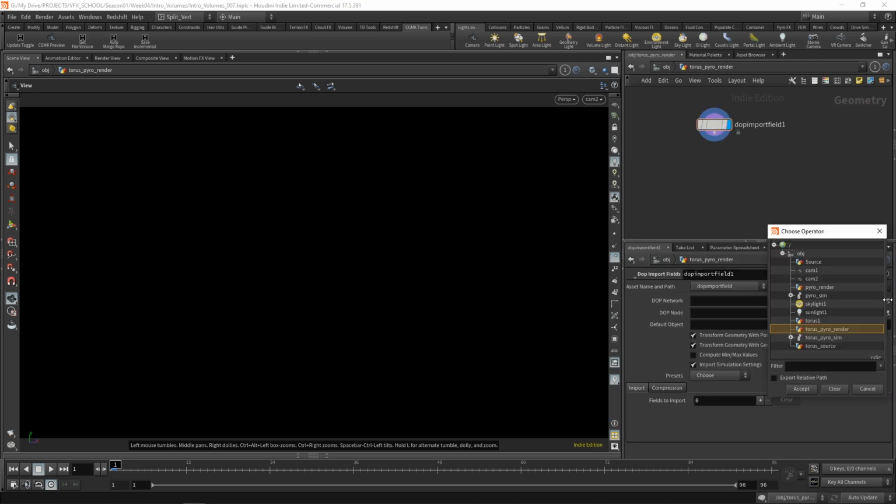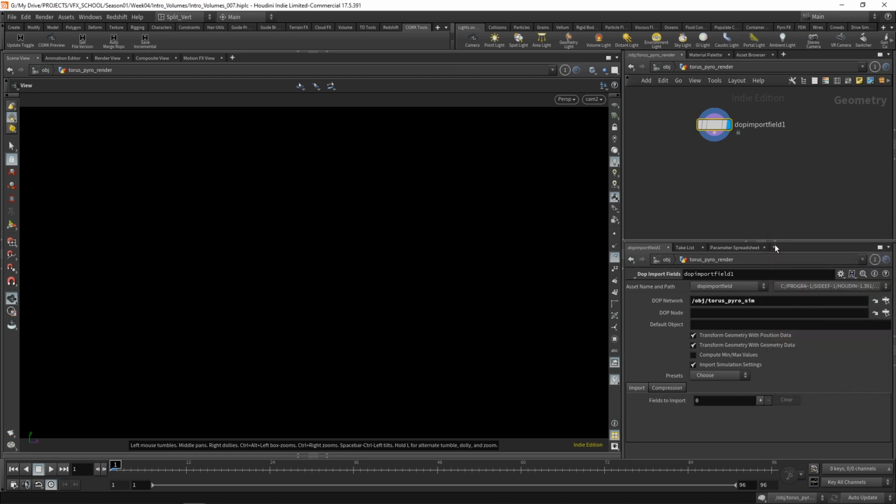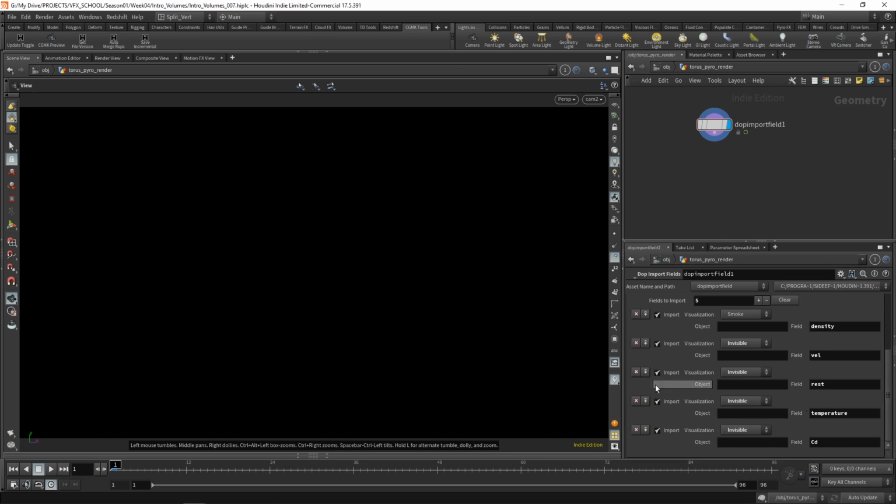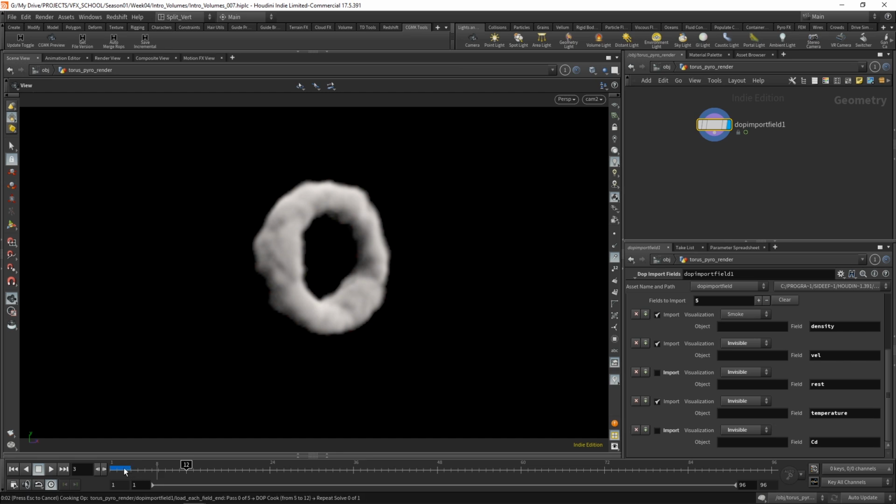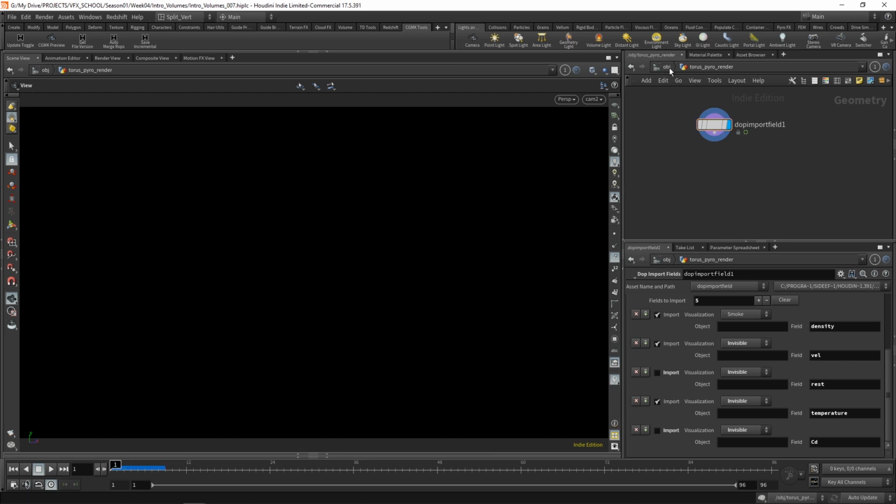We'll grab the top network, which is Torus Pyro Sim, except the top node is again the smoke object. I think it's smoke object 1. And here we want to import smoke. Don't need the rest or the color, and we should, yeah, it's bringing it in. Nice. And for now, that's it.